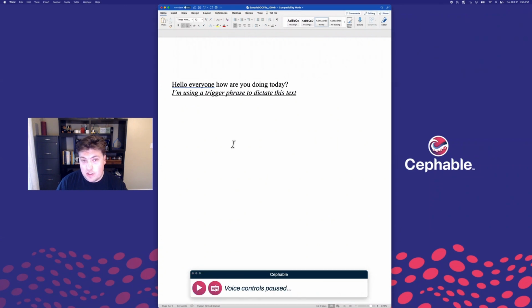Now, let's use full dictation mode, which we can do in the voice controls by clicking on the icon that has the keyboard and the play button next to it. With this button on, I'll be actually typing whatever I say continuously until I click the button again to stop.